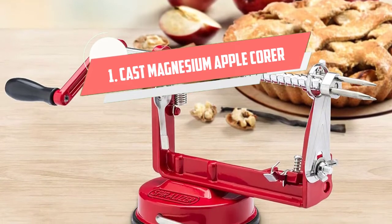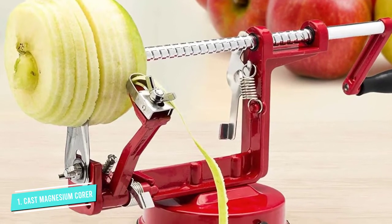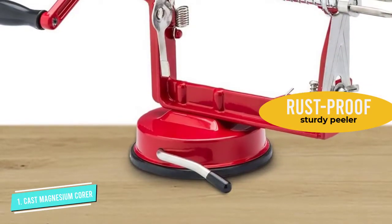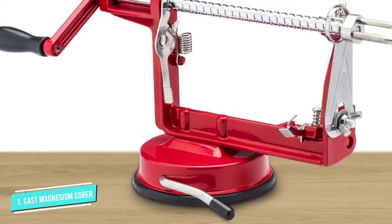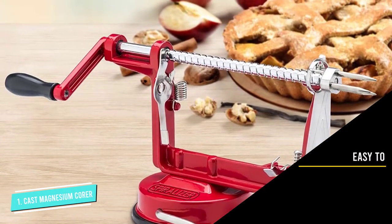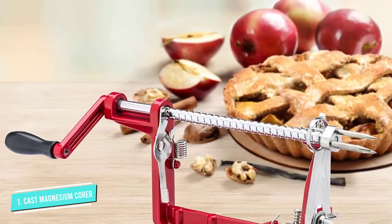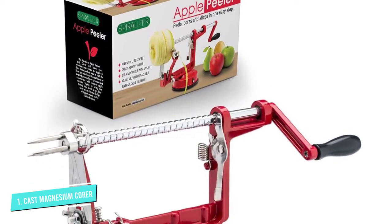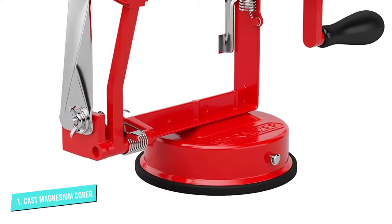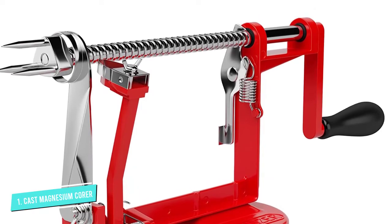Number 1: Cast Magnesium Durable Apple Corer. At the first position, Cast Magnesium Durable Apple Corer will surprise you by its quality, material, and design. You can use this product to peel, slice, and core apple without worry about hurting your hands. This durable apple corer is made from ultra-strong die-cast magnesium for greater stability and strength. You can use this device in a durable and long-lasting way. It also supports you to make various meals. It is designed with a rust-proof chrome-plated winding rod and a three-prong extension with a safety cap. The stainless steel blades allow for removing the core effortlessly and efficiently. The strong suction base allows for keeping the sturdy peeler while in use. That was our list of the top 5 best apple corers just for you.